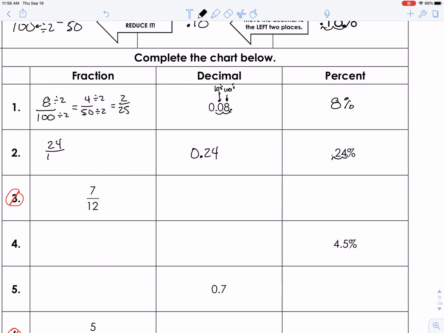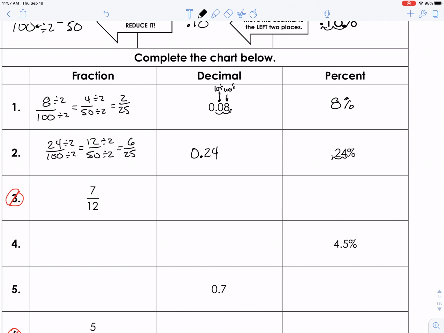24% is 24 over 100, or 24 hundredths. Same thing. Do I have a 4 and a 0? Oh, I have a 4 and a 0, so I can divide both of those by 2 if I want. Now, some of you might have jumped ahead, and you already know you can divide those both by 4 easily, but I'm going to go a little bit slower. Now, my last 2 numbers, I got a 2 and a 0. Those are divisible by 2. That gives me 6 over 25.